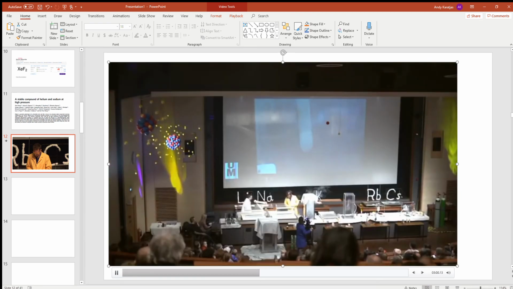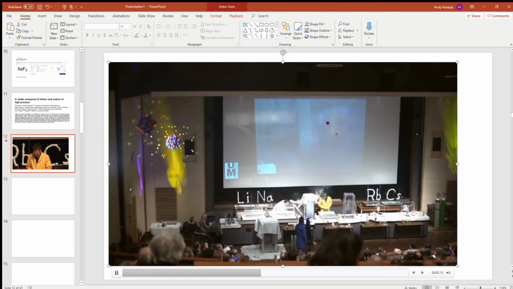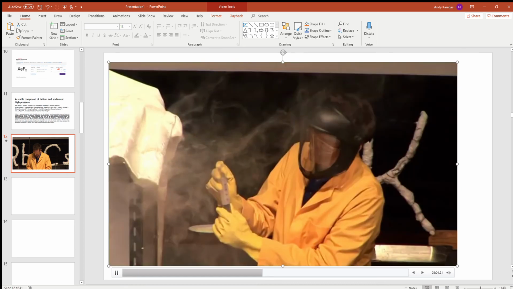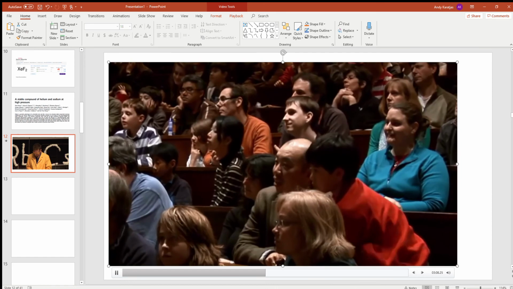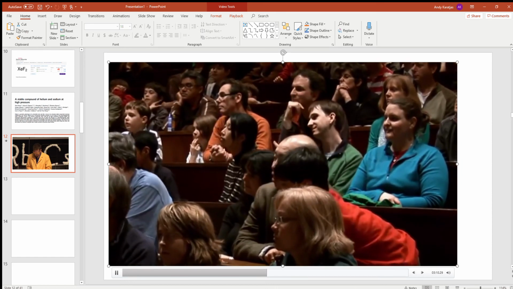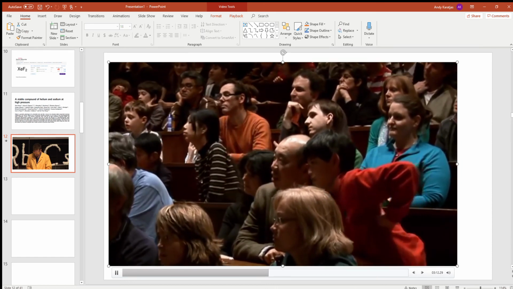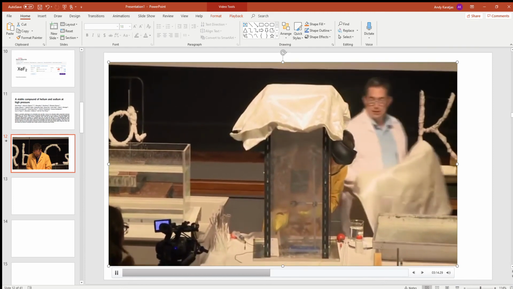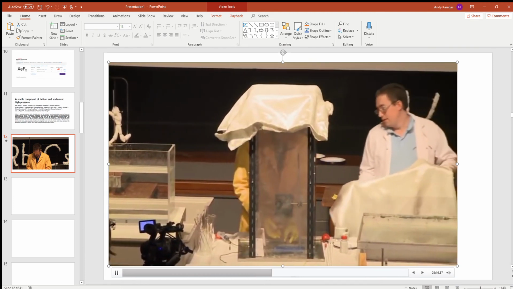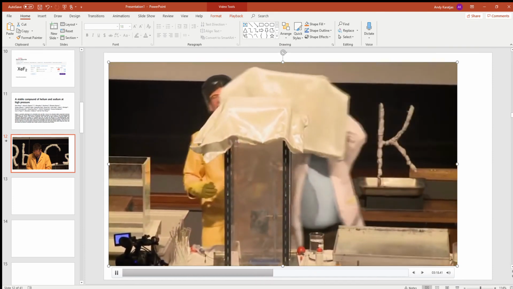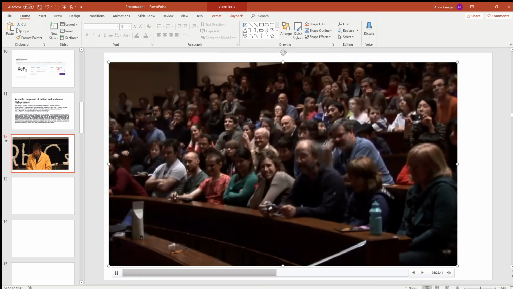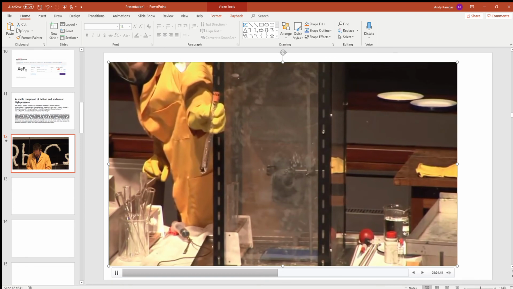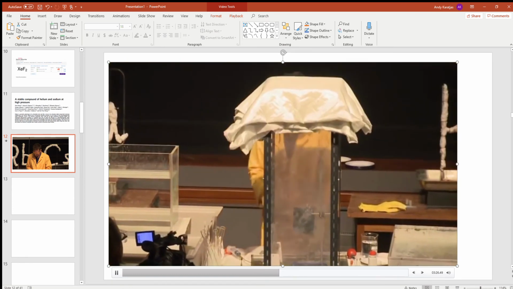Okay, maybe we can, yes, that's a good idea. We'll just remove some of the smoke so you can see the next one more clearly. Now some rubidium. We'll have an extra blanket, I think. Here's the rubidium in the tube here. We can see the rubidium metal under a blanket of argon.